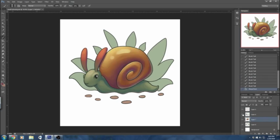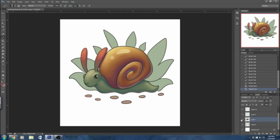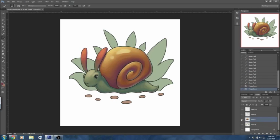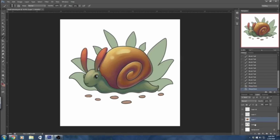And let's say we want to put the whole snail on one layer. We'll merge that down. And suddenly, all of our color that we just did is on one layer. And I'll show you why that's helpful in a little bit. Now we're going to do something with these leaves. I'm going to create a clipping mask again, but you can also lock the layer and paint on the same layer if you feel confident.